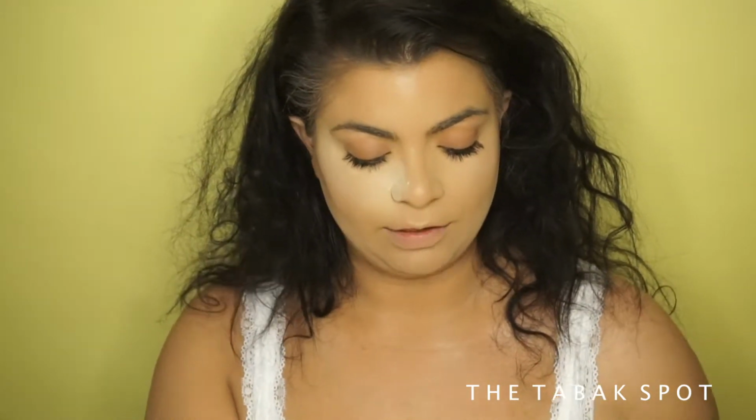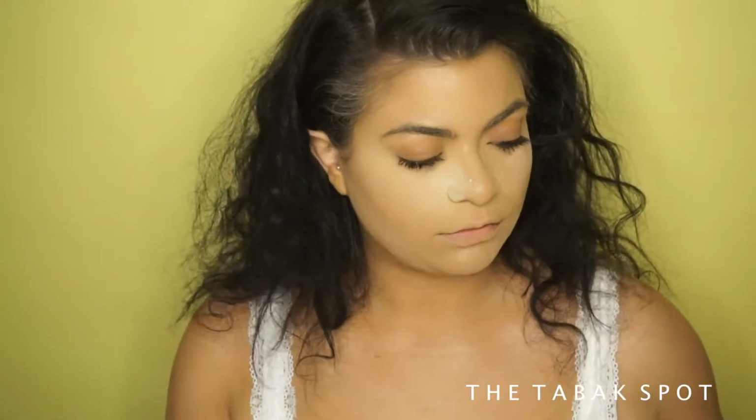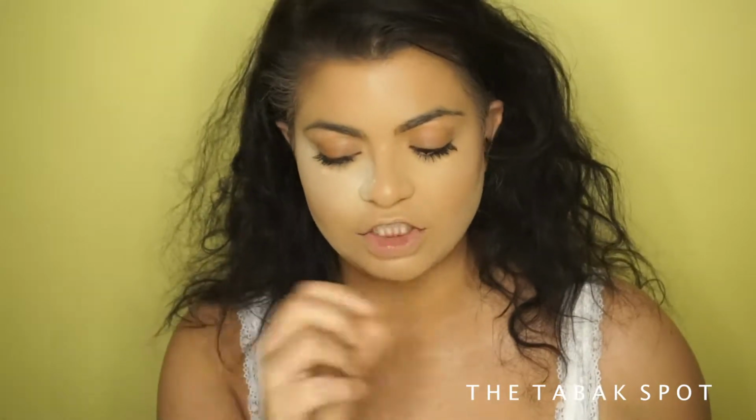So, I know how you hate fragrance in your stuff. No, I don't hate it. It's very softly milled, which I don't mind. So it's been softly grained, or sifted, if that's what you want to call it.